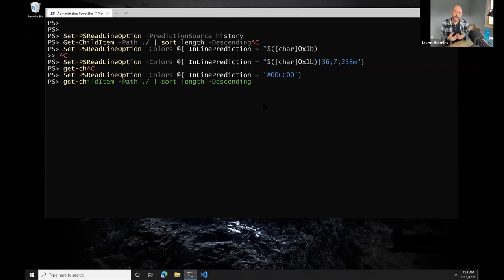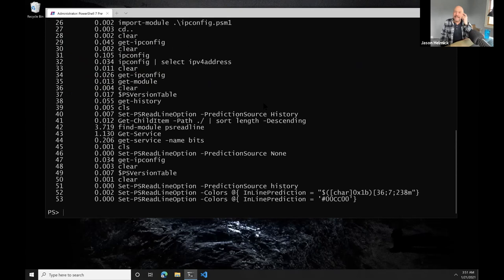One question I get all the time is, are these the PowerShell history predictions or the PS Readline? I realize there's some confusion around this. When you run Get-History, just accept the prediction, thank you, PS Readline, what you're getting is the session history for your current PowerShell session. If you close your PowerShell window, that session history goes away and starts all over. PS Readline has its own history file that keeps your history across sessions, much more useful this way. And so that's the history that we're using.